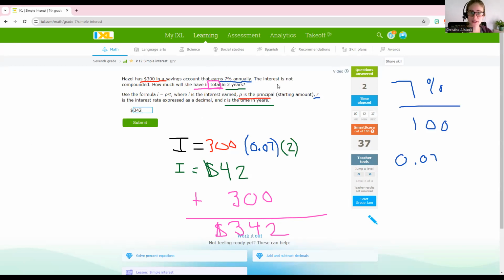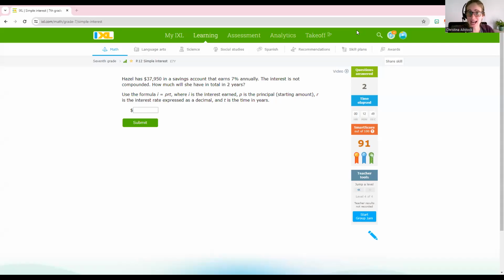All right, let's do one more problem together. All right, as you get higher and higher into the SMART scores, your numbers will get a little bit larger. But the nice thing is, one, it's the same formula, so you can keep doing the same process. You just have bigger numbers, but that's okay. It shouldn't scare you because you have a calculator. Just be careful. Don't make the mistake I did on number 1 and type things in wrong. That can kind of be where large numbers can trip you up. So just be careful to type everything in your calculator correctly, to write everything down in your notebook the right way.